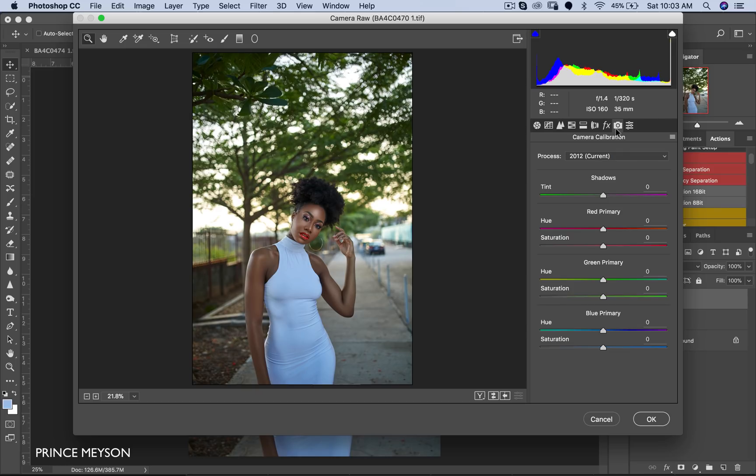I'm going to come to Color and Camera Calibration. Then I'll pull my blue primary back, probably all the way. Then my green — I'm going to pull that back too. Check out when I'm pulling my green back, you can see I'm already getting that nice gold feel at the back. The only problem now is that her skin tones have been affected, so those are the reds and we'll see what we can do with that. I'm just going to desaturate that, just not all the way, then move it towards orange to get that nice skin tone there.